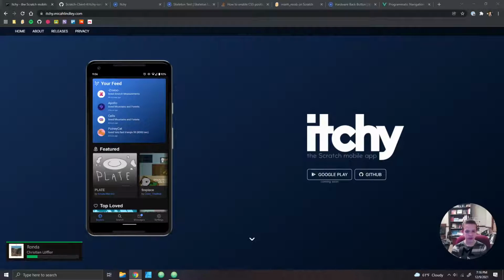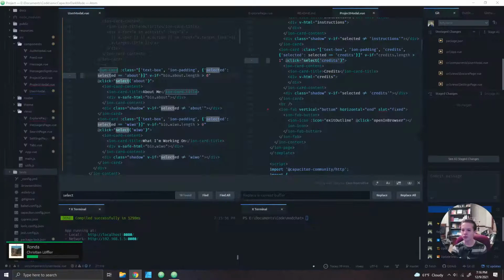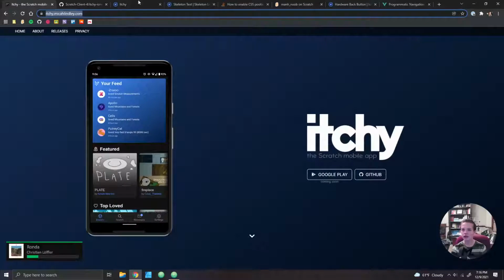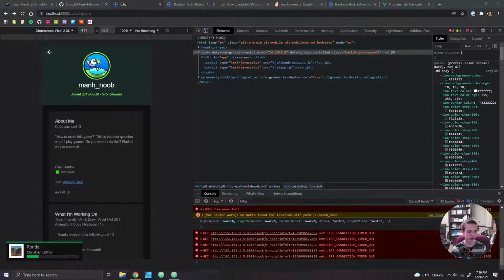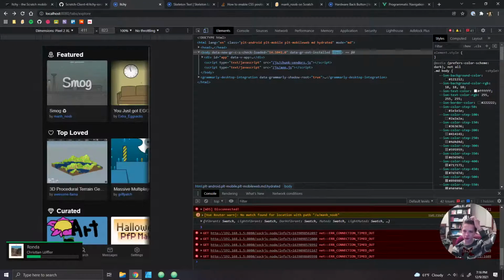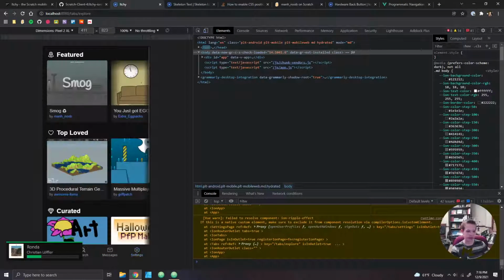Ionic Vue is a platform, so Itchy looks kind of like an actual mobile app. Oh, it looks like my Android emulator is starting up. Yes, it's what makes Itchy look more like a native app and less like a website. It actually uses the same stuff that websites use.